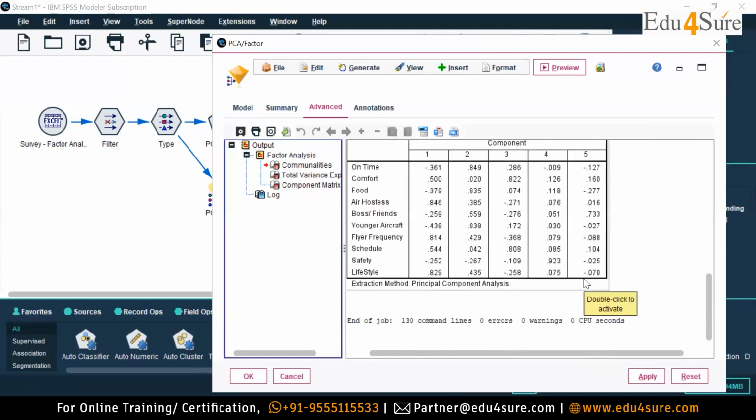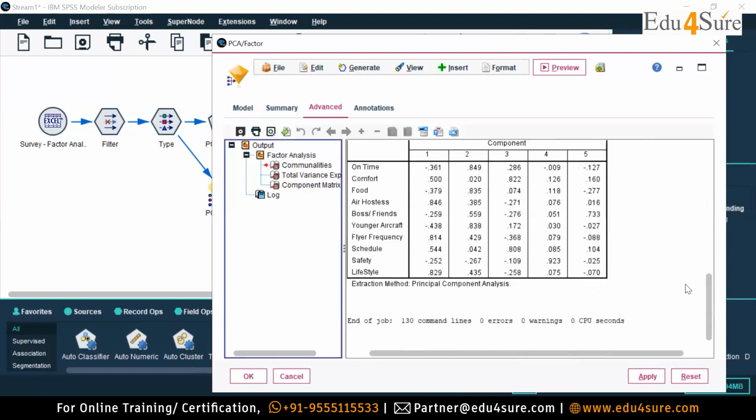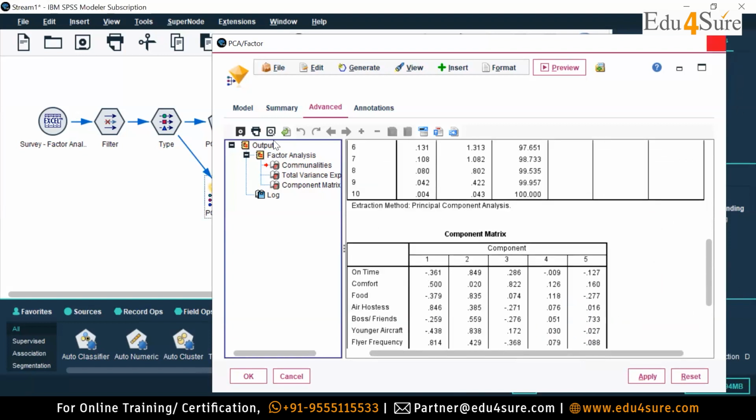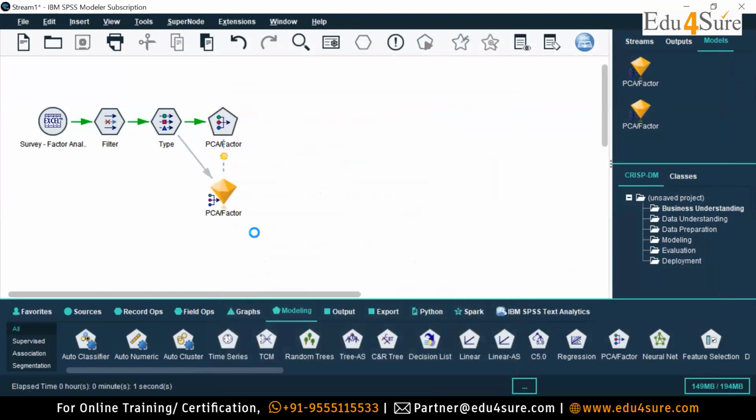Understood? And here it is showing me 5 components. But the moment I change it to export and say greater than 1, it will show only 3 components.